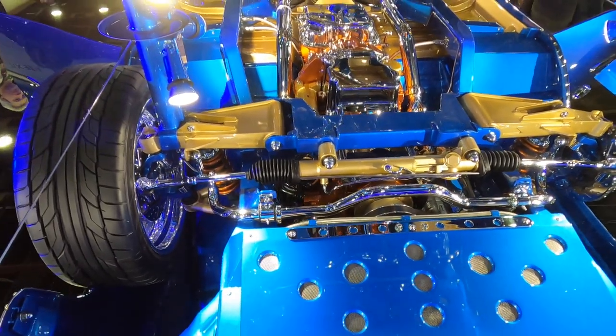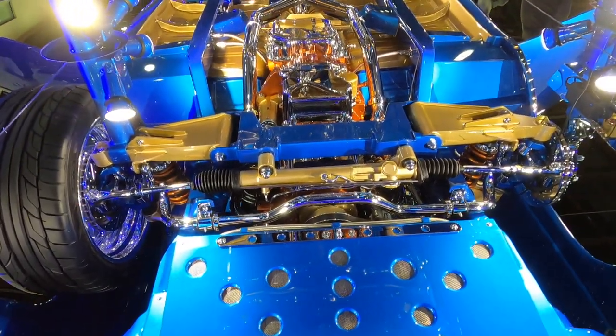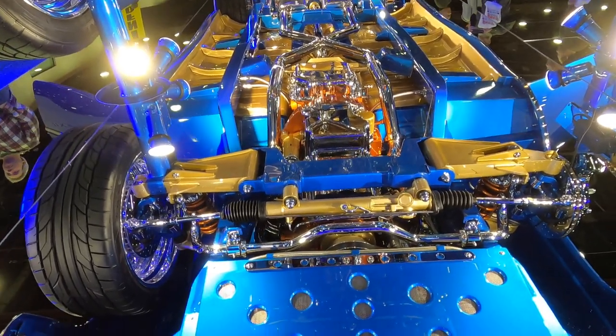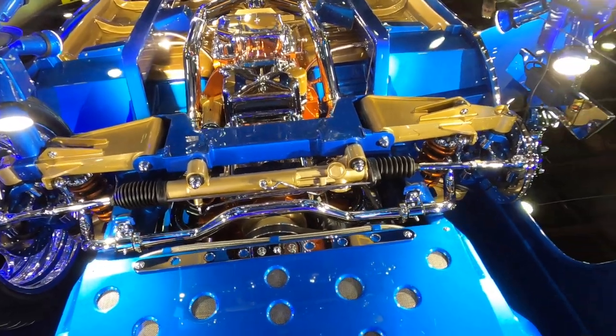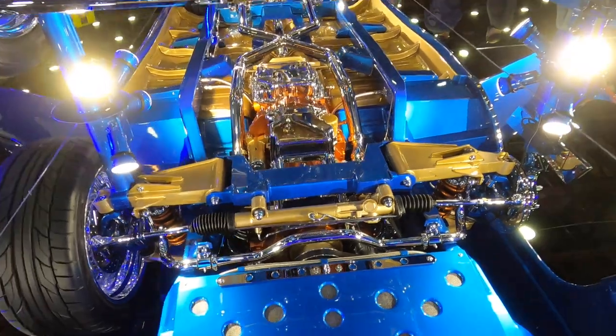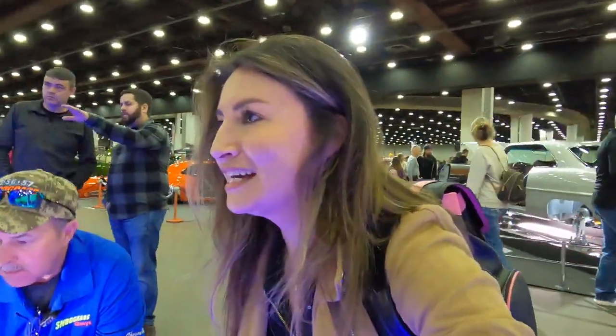Everything here is absolutely flawless. Like I said, every nook, every cranny, every bolt. And look at that drivetrain. I mean, that is just brilliant. Rhonda, not to interrupt you, but all our suspension bolts, as you can see, we didn't use just regular bolts. We sat there and handmade all our bolts and cap nuts. You handmade all the bolts? Yes, ma'am. Handmade bolts, everybody. That is just, wow.